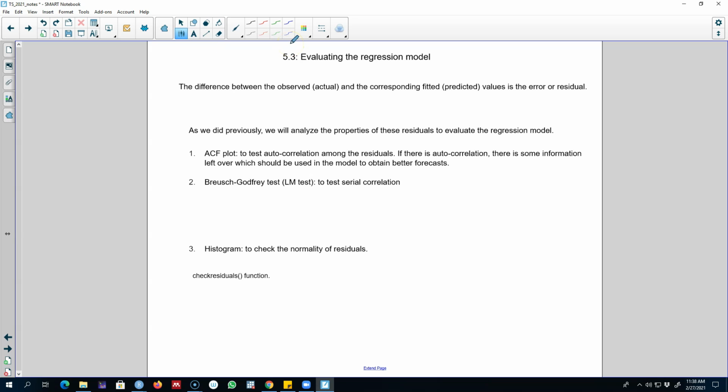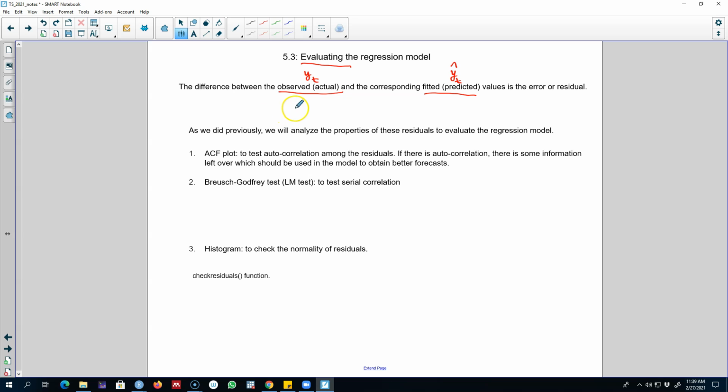And again, we are going to base our evaluation of the fitted model on our predictions and our observed or actual values. So remember, every time we fit a model, we'll have two values, the fitted values and the actual values. So let's call our predicted values y at time t hat and our observed or actual values y at time t.